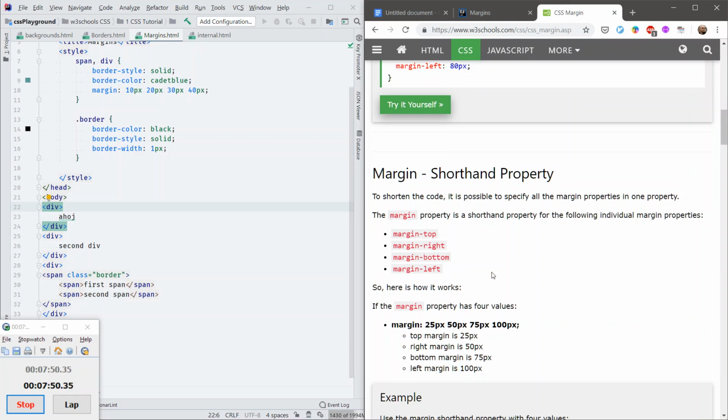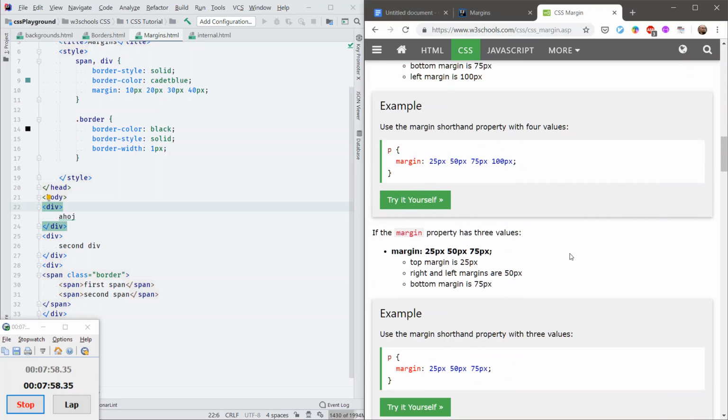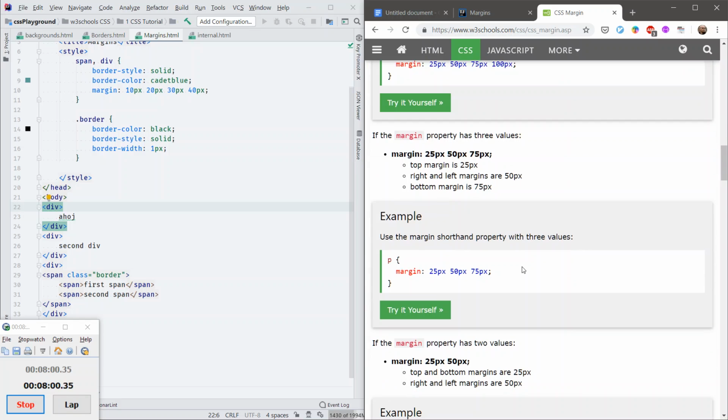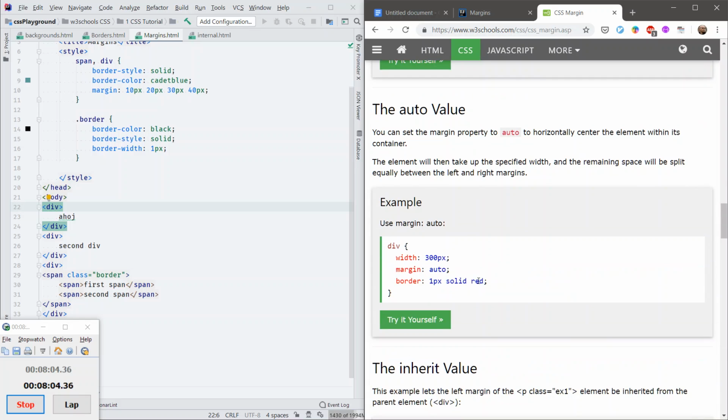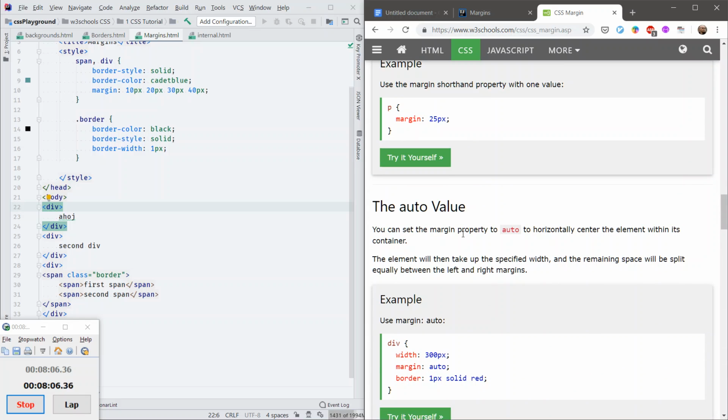Margin, shorthand property. Margin, that is what I did in here. Top, right, bottom, left. Yep. Here is an example. Here is an example omitting one of those things. And there's the auto value. You can set the margin property to auto to horizontally center the element within its container. Okay.